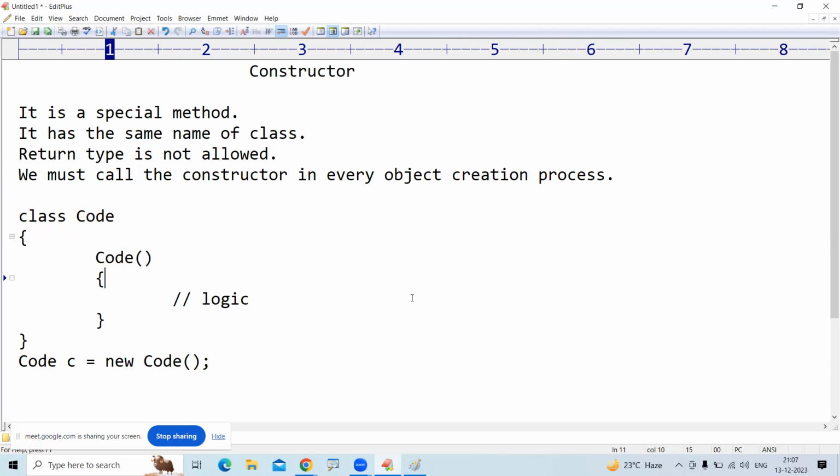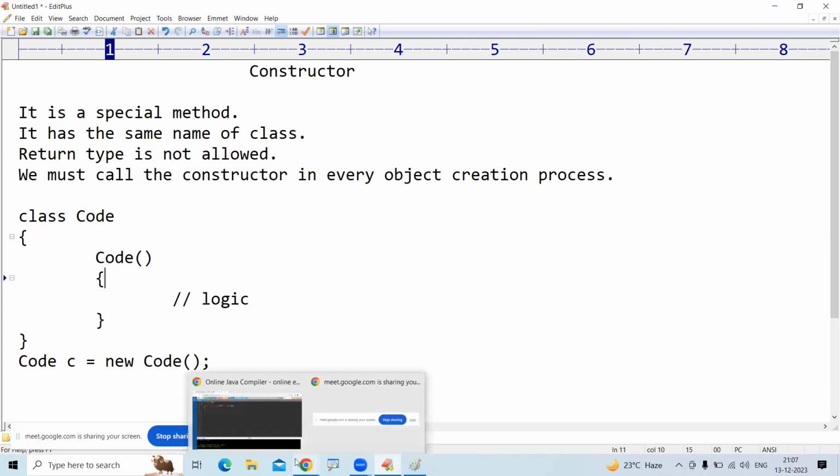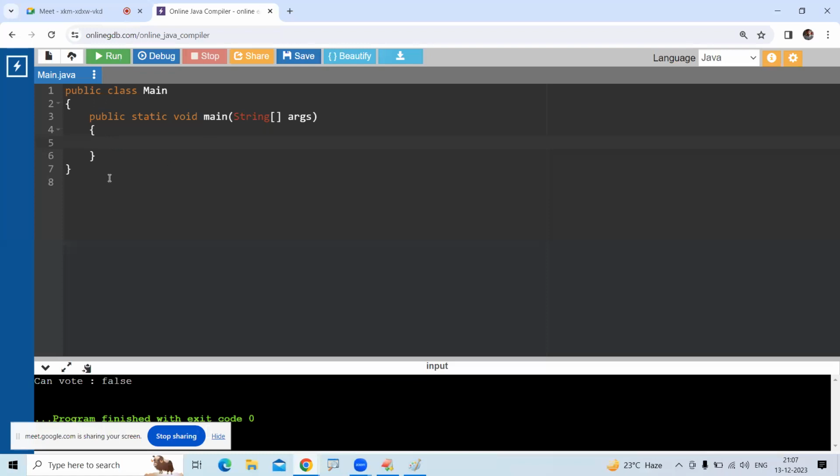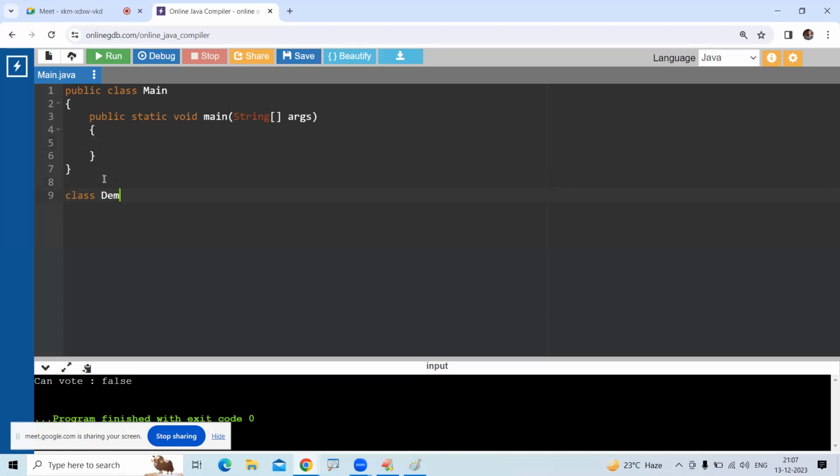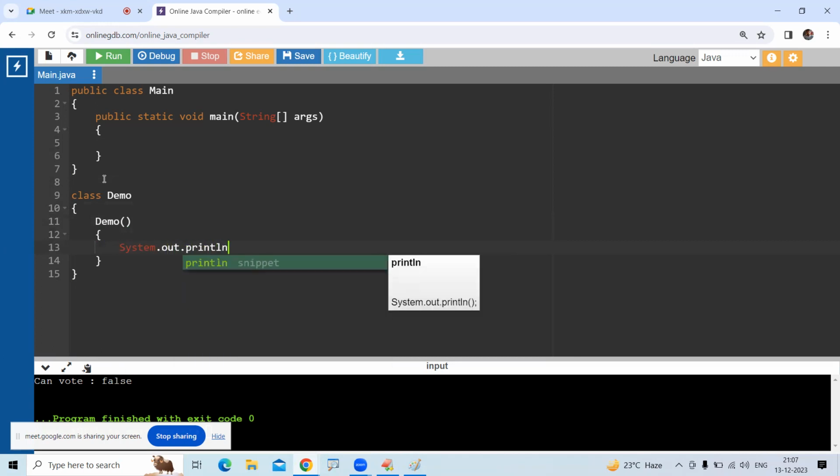Now I will show you. Here I'm creating one class, any class name, suppose Demo. Inside that, I'm writing a method with the same name as the class, Demo. Please don't write any return type. And here I'm giving System.out.println. This is a constructor.